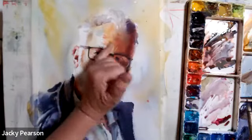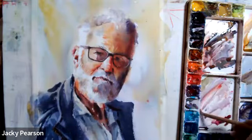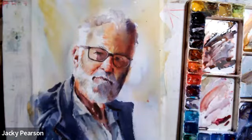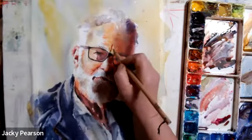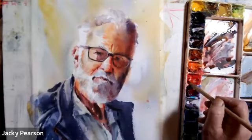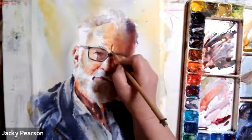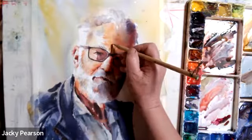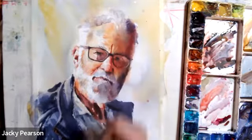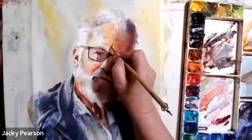And now I'm going to glaze this, so I'm going to glaze the form shadow. So cadmium red with a bit of murk on the palette, and a little bit of precision. At the bottom, it's a little bit more cadmium red. And at the top, where it fades out into his forehead, a little bit more magenta. And then we want that to have a nice soft edge. So hard edge, and then we'll soften it off.